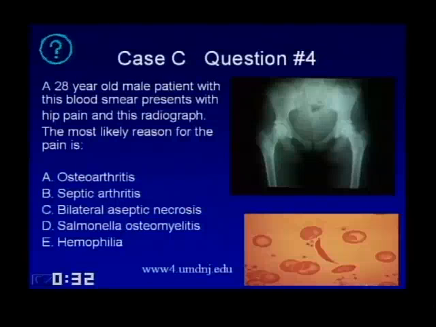Because I believe this is one of the more likely things that you'll see on the boards. It's important to remember that patients with sickle cell disease have their cells sickled both when they're in crisis, which is usually when we're seeing them, and when they're out of crisis. So the presence of sickling cells per se does not indicate anything about whether the patient's in crisis.